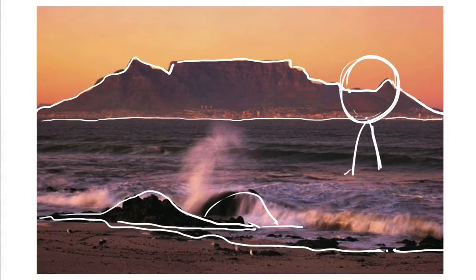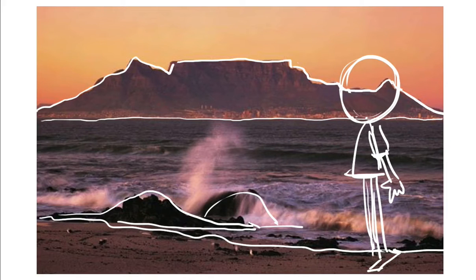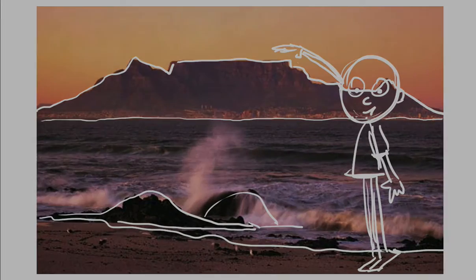Then it's time to move on to our character, who is always, always the star of the show. Put them up close and personal in the very foreground, nice and big and dramatic, here standing on tippy toe, and then reaching out to interact in some way with that icon. Because you don't want them just standing abstractedly together in the picture — you want them connected and engaged with each other.